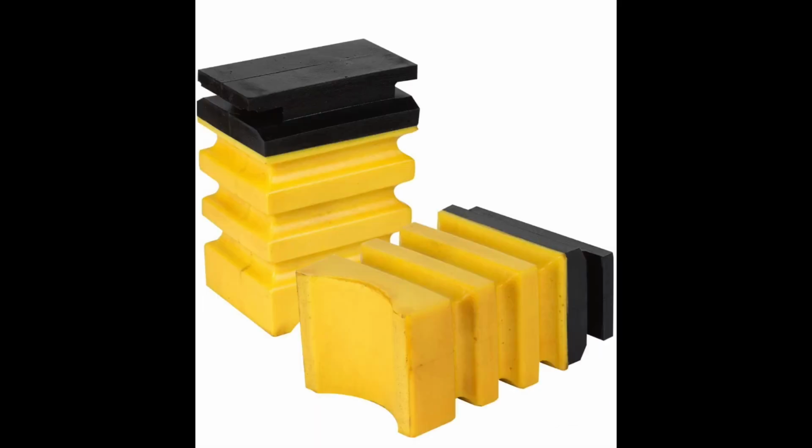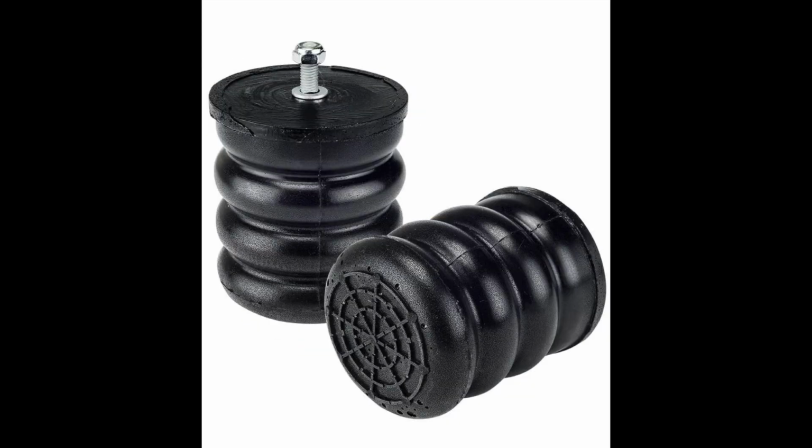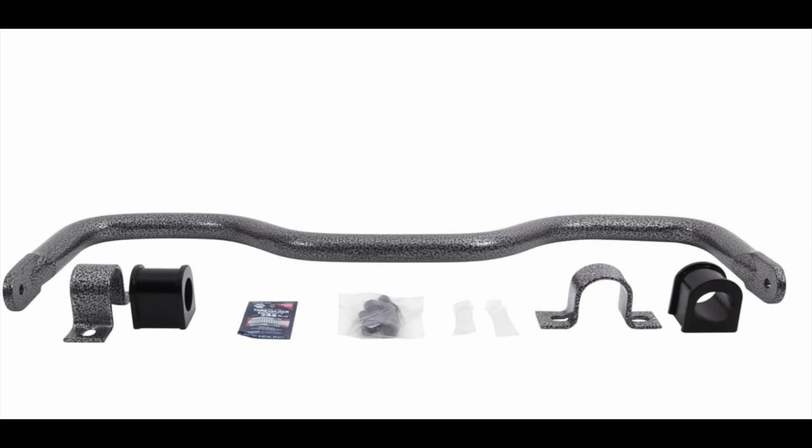Okay, there you have it. Sumo springs, front, back, and the Helwig sway bar, something I installed completely myself. And if I can do it, you can do it. Watch this video. There's a lot of other videos out there that are very helpful.